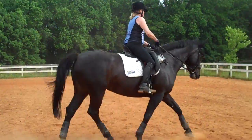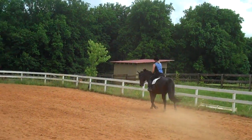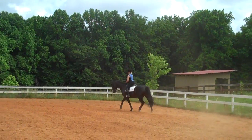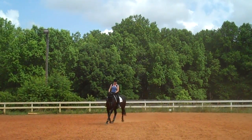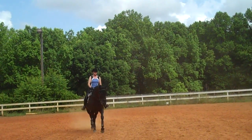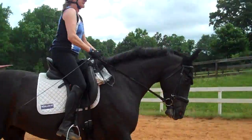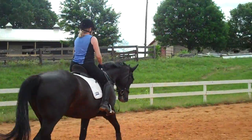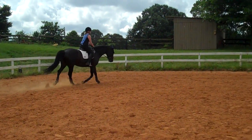See if she's on your outside rein and leg. You should be able to see through her ears. By seeing through her ears, it teaches a rider to ride the horse's shoulders instead of just turning their heads on a circle. You'll find when you try this on your horse, you may not be able to see between your horse's ears. If you can't, you don't have their head in the right position for a curve or a circle. Good. Change directions. Make sure you can see through her ears.